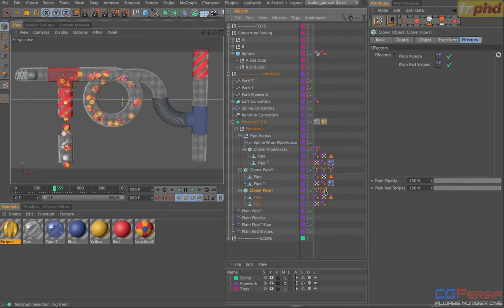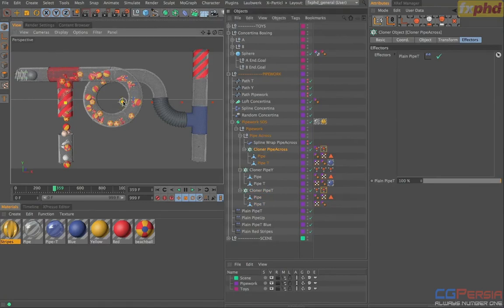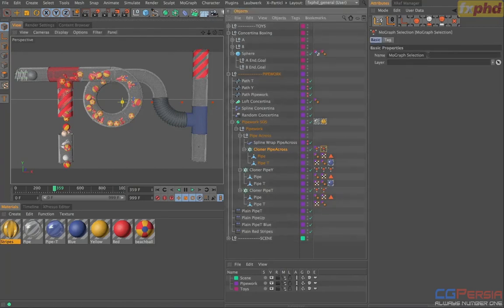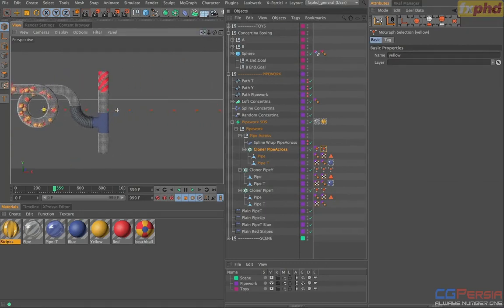So let's just do our pipe across. Let's select the first one. Okay, and let's call this yellow. I think I'd also like to add this one to the selection.